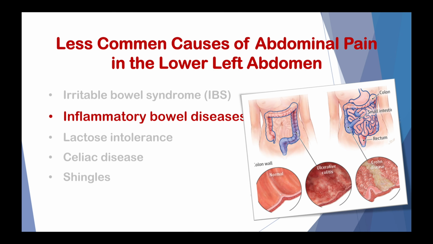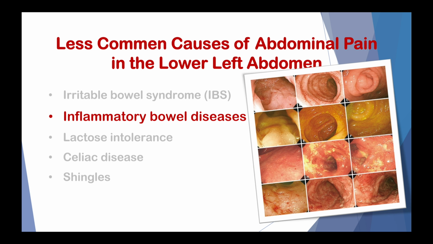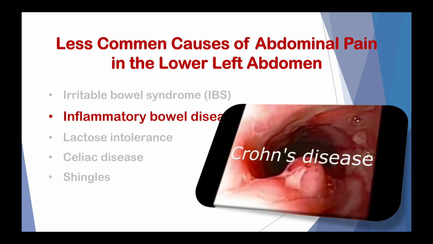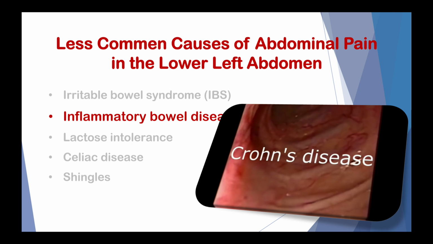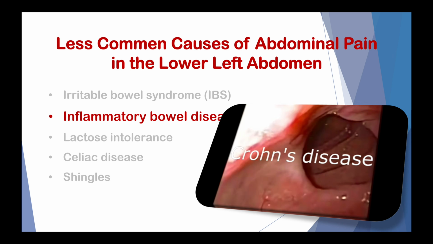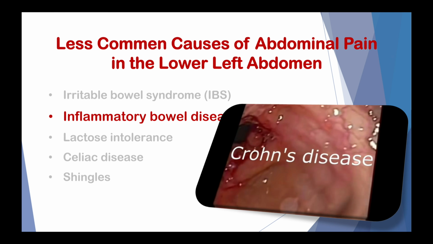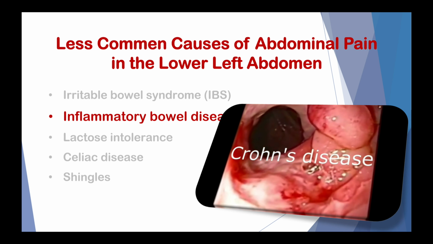Inflammatory bowel disease, IBD. Inflammatory bowel disease, IBD, represents a group of intestinal disorders that are characterized by chronic inflammation of the gastrointestinal tract. Prolonged inflammation results in damage to the gastrointestinal tract. The exact cause of IBD is still unknown. IBD may be the result of a defective immune system. In IBD, the immune system responds incorrectly to environmental triggers, which causes inflammation of the gastrointestinal tract. There also appears to be a genetic component. Someone with a family history of IBD is more likely to develop this inappropriate immune response.